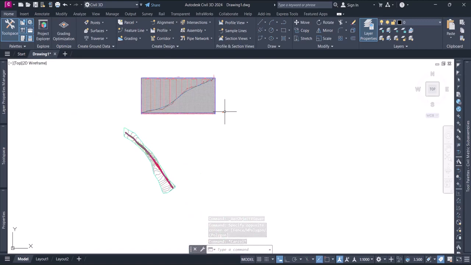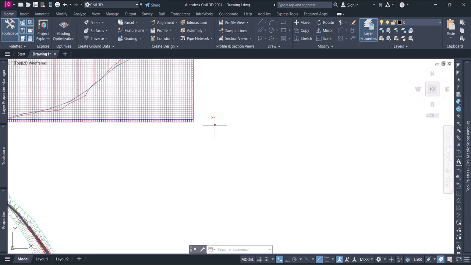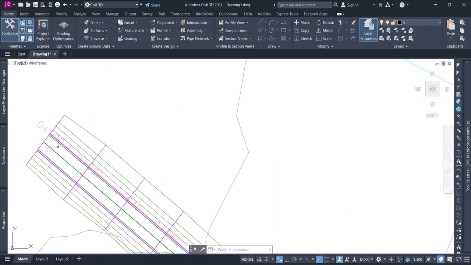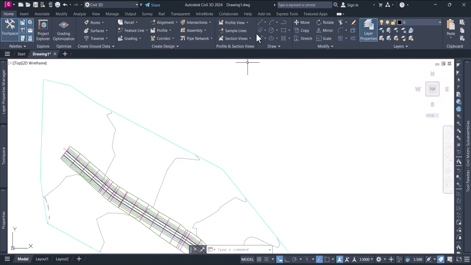The next step is to create sample lines. We need cross sections at each 20 meters. For that, in the Home tab, we have the Sample Lines option in the Profile and Section Views ribbon. Click on Sample Lines, and it asks to select the alignment.